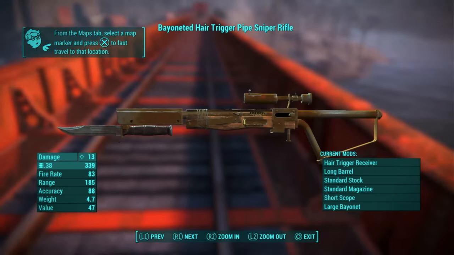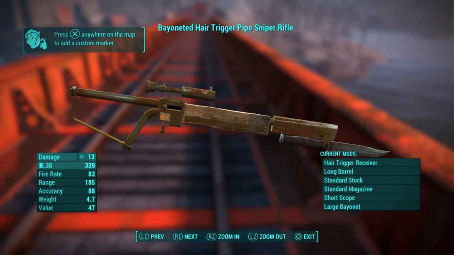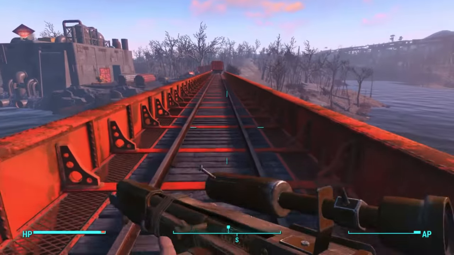What the hell is this? It has Long Beyond short score, was good. Long Barrack. This gun is OP. It has Hell Trigger. Okay. It actually has Hell Trigger.